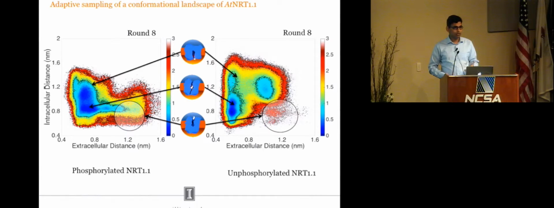for transporting nitrate? What you find is that the unphosphorylated transporter never really goes to an outward open state. So if it's not in an outward open state, it can never catch a nitrate. It's a very high energy state for an unphosphorylated transporter to go to an outward open. So it's a very rare event for it to catch a nitrate, therefore the transport rates are really low. So again, we can start asking a lot of scientific questions once we have the model.